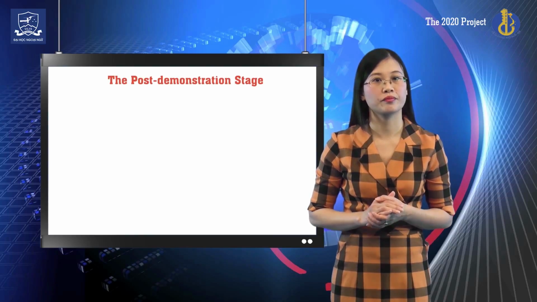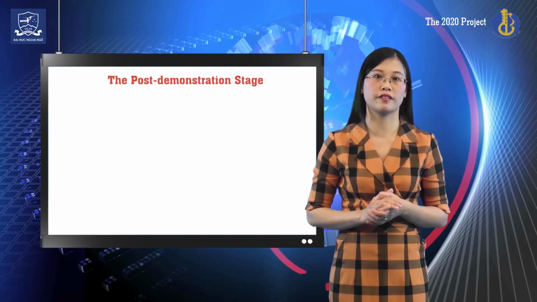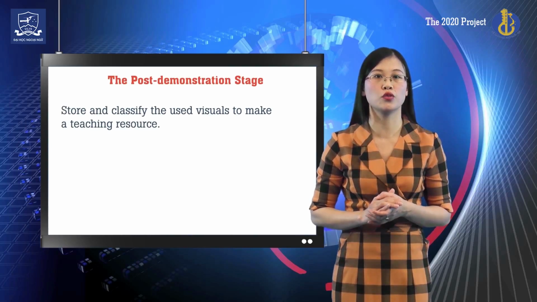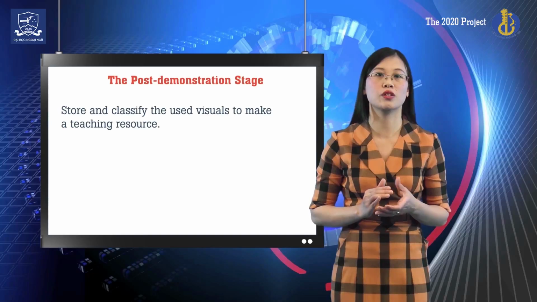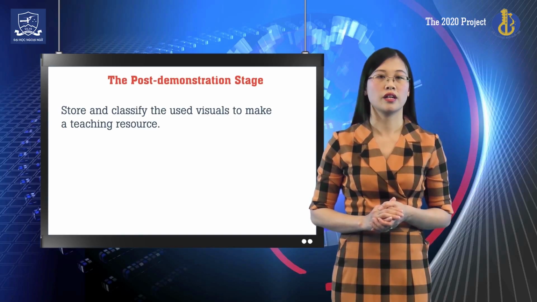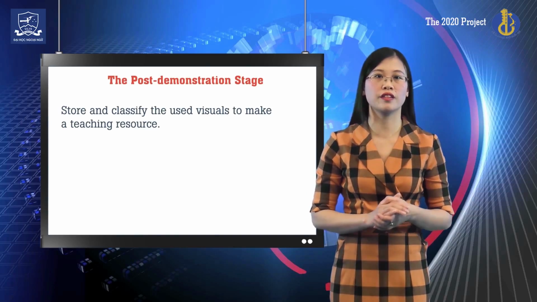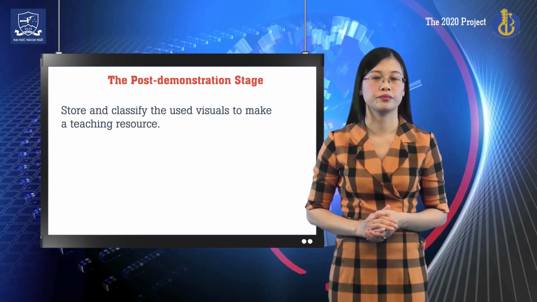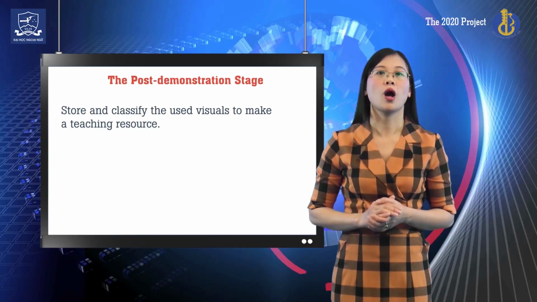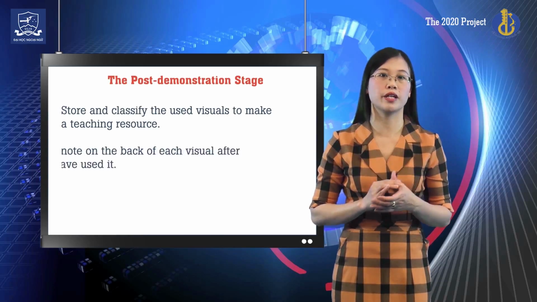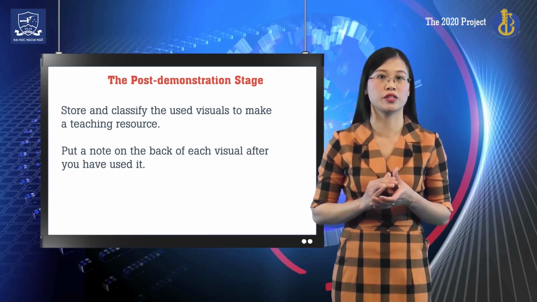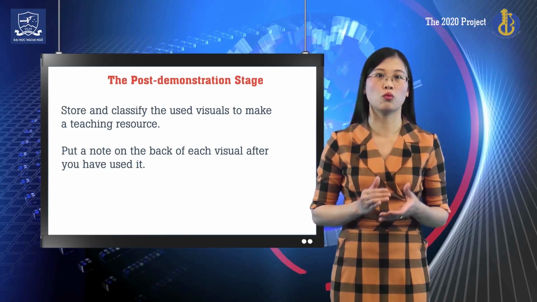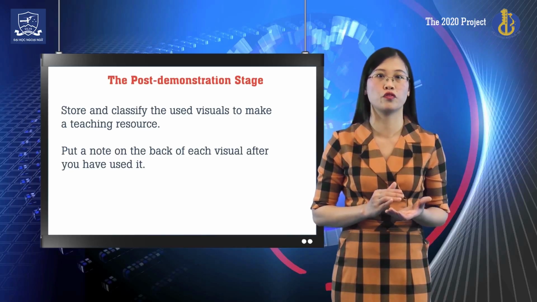After the lesson, make sure that you can do these things. First, store and classify the used visuals to make a teaching resource. You can also recycle these visuals and add more to the resource. Second, put a note on the back of each visual after you have used it. This note will help you recall what you have used that visual for.